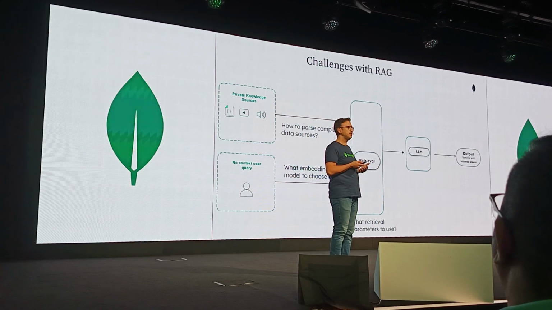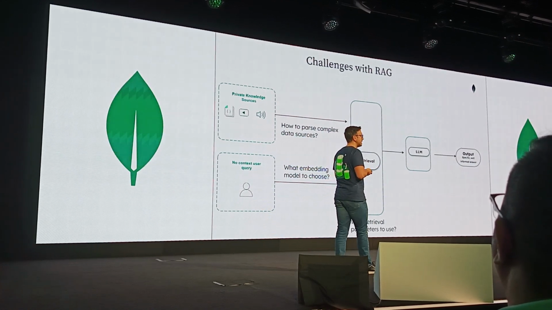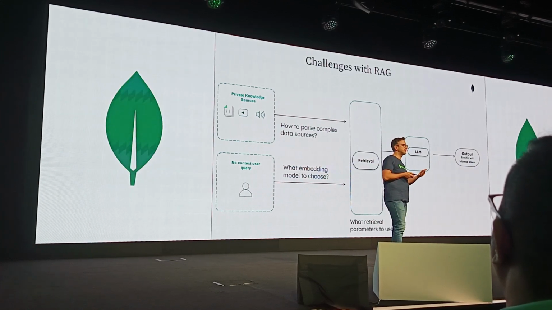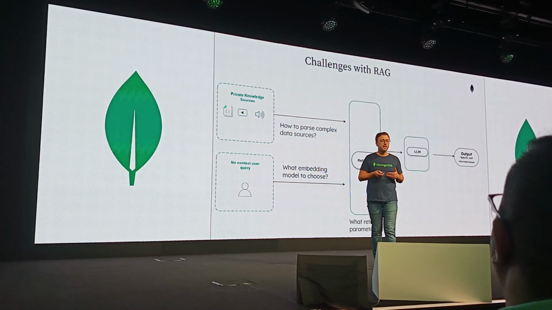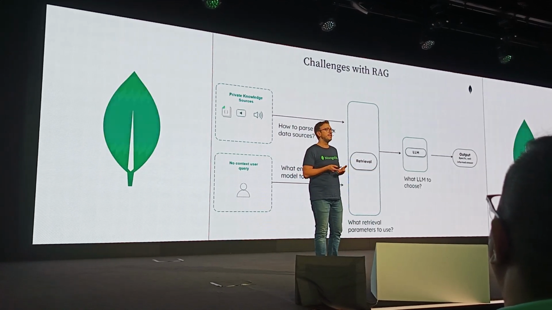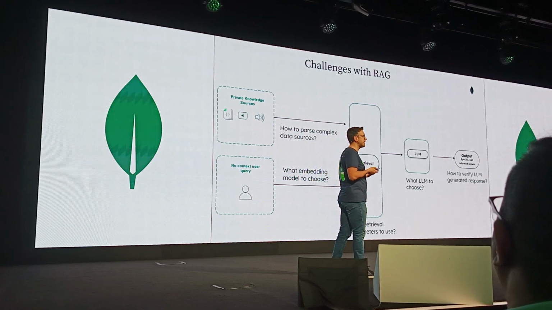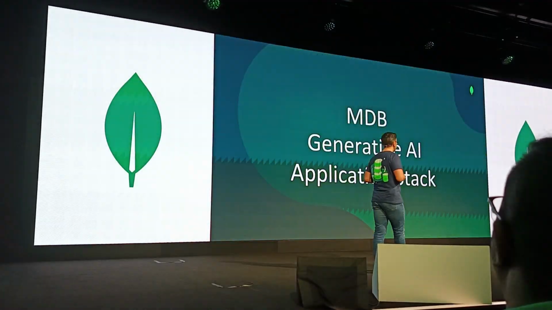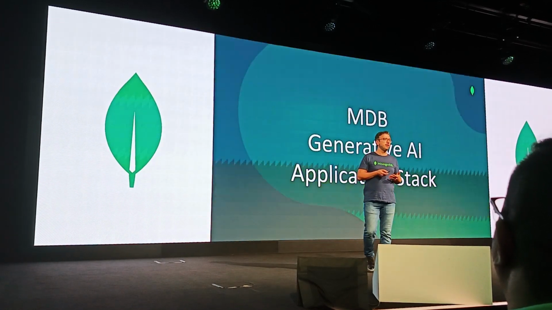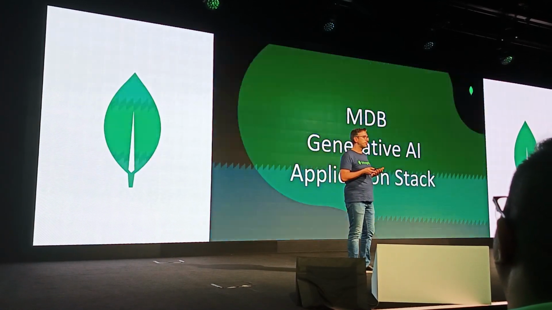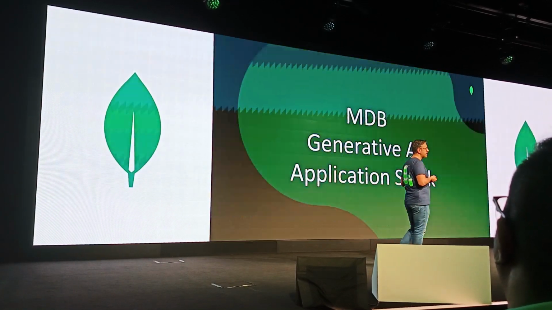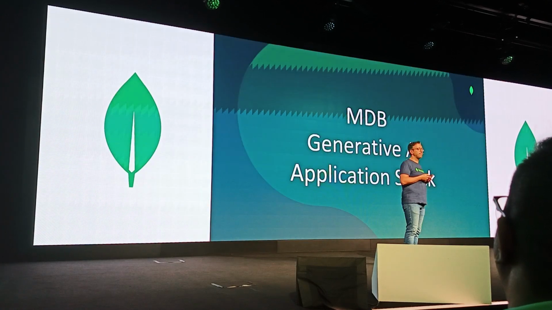So basically, the retrieval parameter is the parameter that you set while you are getting data from the vector store before feeding the data into the LLM. And other challenges are which LLM are you going to utilize, and how are you going to verify that your LLM is not hallucinating? So we put all these challenges into a stack where each challenge can be solved by a product or product set that are highly integrated with MongoDB technology and named it the MongoDB Generative AI Application Stack.